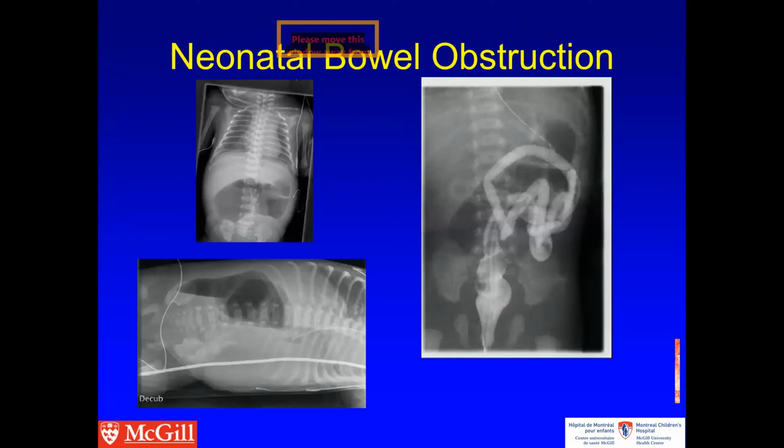Okay, here you have a neonatal bowel obstruction. And you have almost like what I would call a triple bubble, if you will. So you know that this is a very proximal obstruction. Now you've done an enema here, and the enema is showing you a microcolon, okay? Except for the rectum, of course, but it's showing you an unused colon. Now, what do you worry about going into this scenario? You have a very proximal obstruction and the microcolon. Should this be expected?